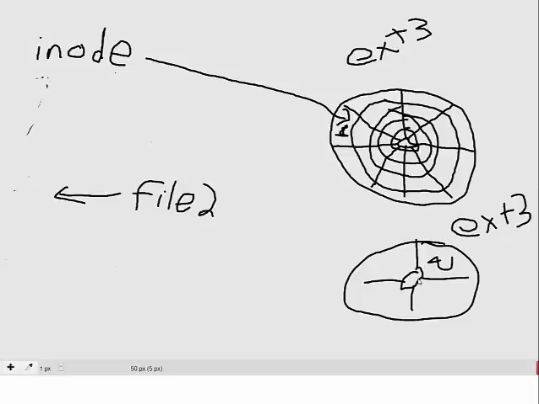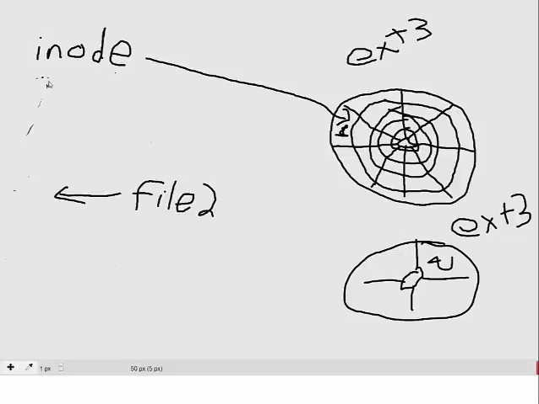That's a separate file system. It has its own inode table, its own super block, all of that. Now I can mount either of these partitions, these file systems, into my overall directory hierarchy through something called a mount point. We'll be spending more time on that later. But I can totally do that. And when I'm inside my directory structure, it's invisible to me. I can't really see it.